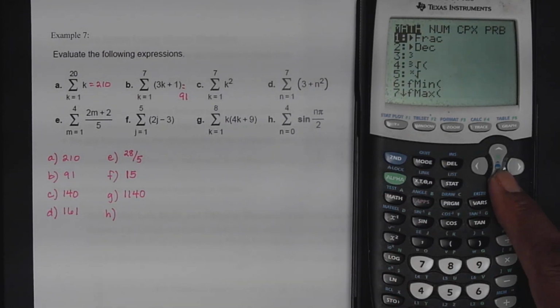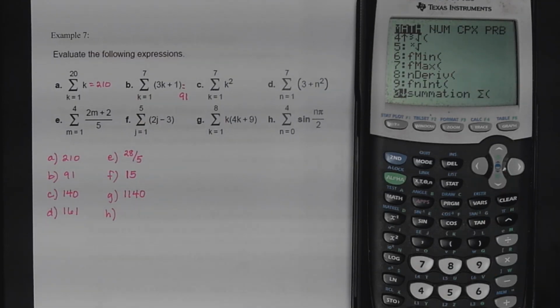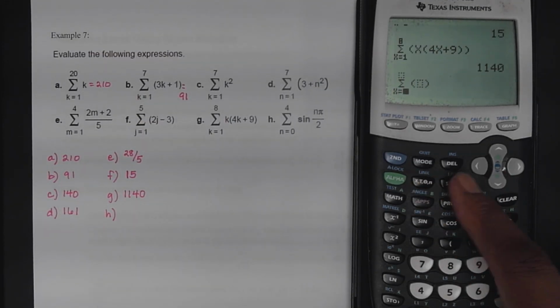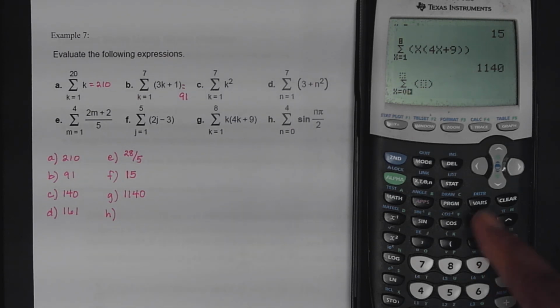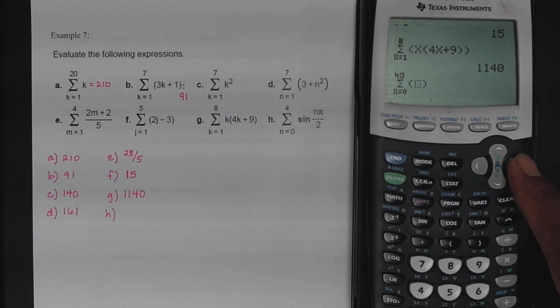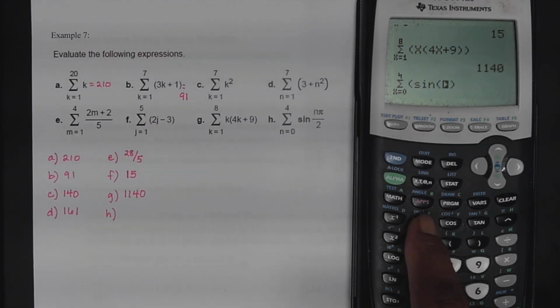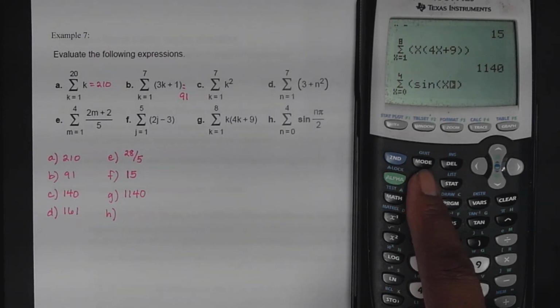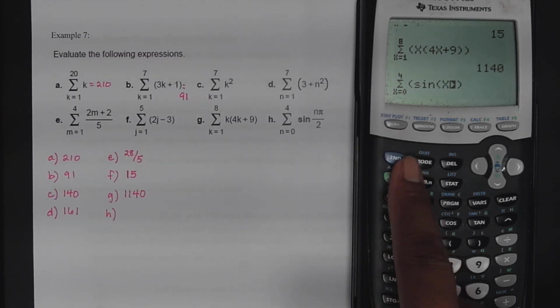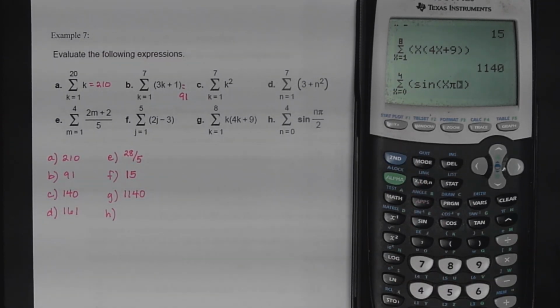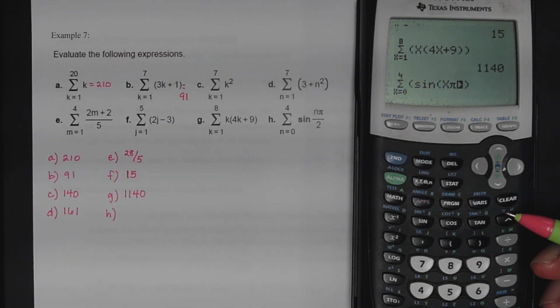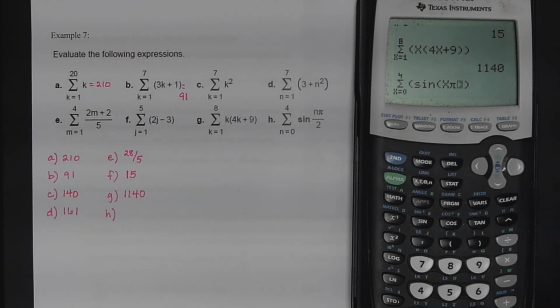Okay, and then second quit to get out of it. Now, math, go down to summation, and I'm going to use x this time, still going to use x. X equals 0 up to 4. And then inside the parentheses, I'm going to press the button that says SIN for the sine. And then, since I'm using x, I'll press the X,T,theta,n key for the x. And then for pi, I'm going to do second and the caret key for the pi, because right above the caret key is the pi. So it'll be second caret for pi divided by 2. And I'm going to close the parentheses.